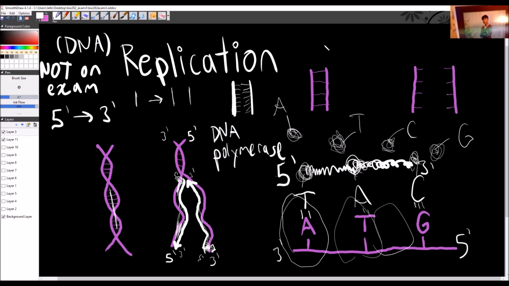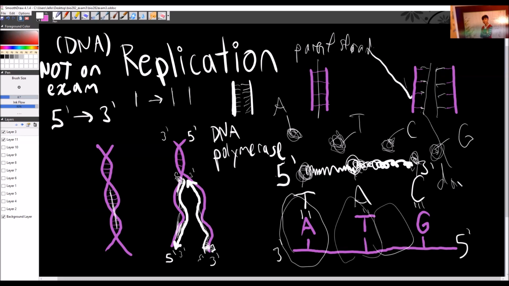So long story short, we had our original DNA with the base pairs. We broke those base pairs, and now we have 2 strands. Our DNA polymerase came in, and then it matched up nucleotides that have our matching base pairs, nitrogen bases, like that. So we went from 1 strand of DNA to 2 identical strands of DNA. And as indicated by the coloring, this would be called the parent strand. And then these would be called the daughter strands. So we kept one of the original strands of DNA in each one.